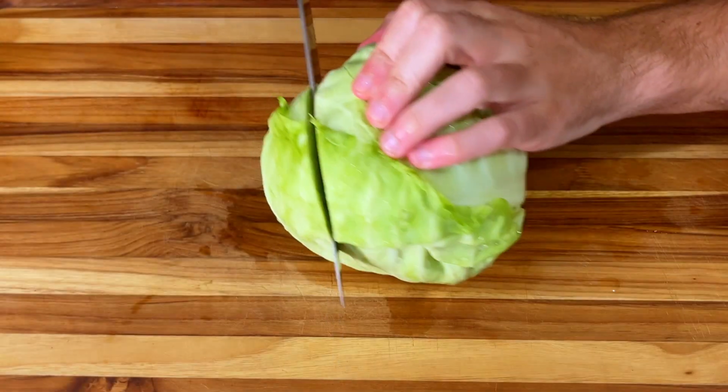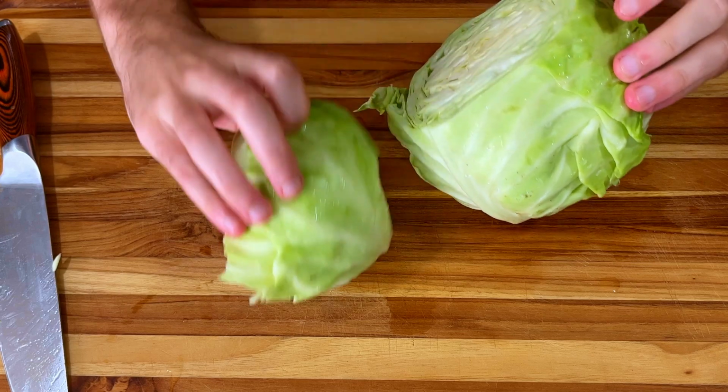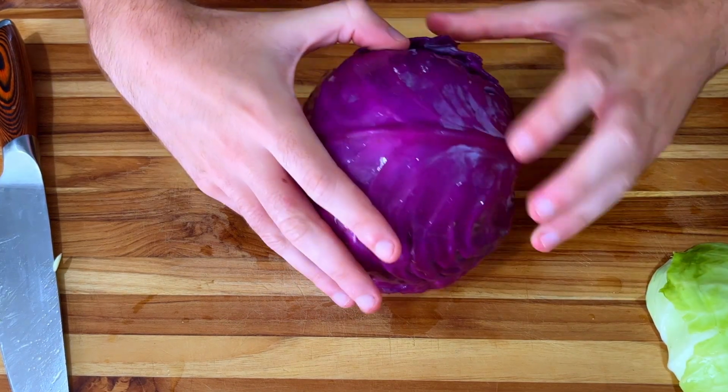So the first thing we need to do is prep our cabbage. This episode of Bob's Burgers is one of my all-time favorites and is actually a Christmas-themed one, which they usually do very well.